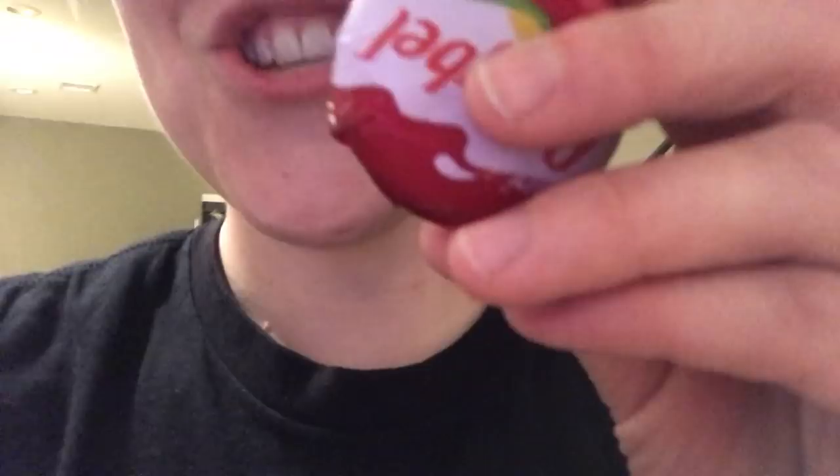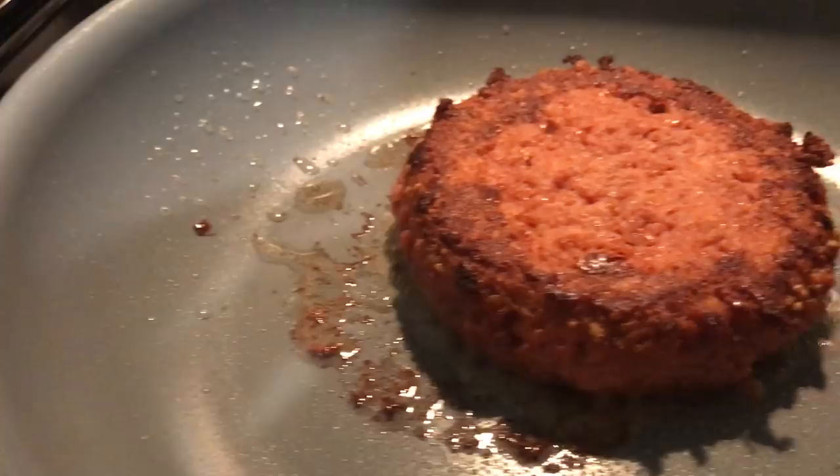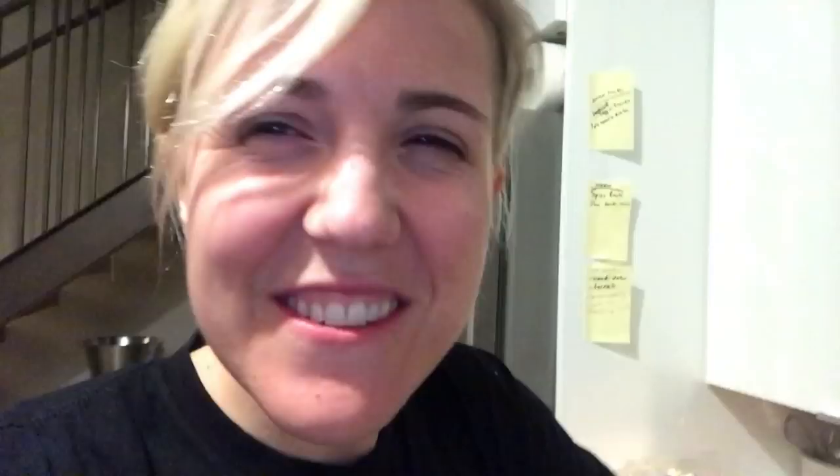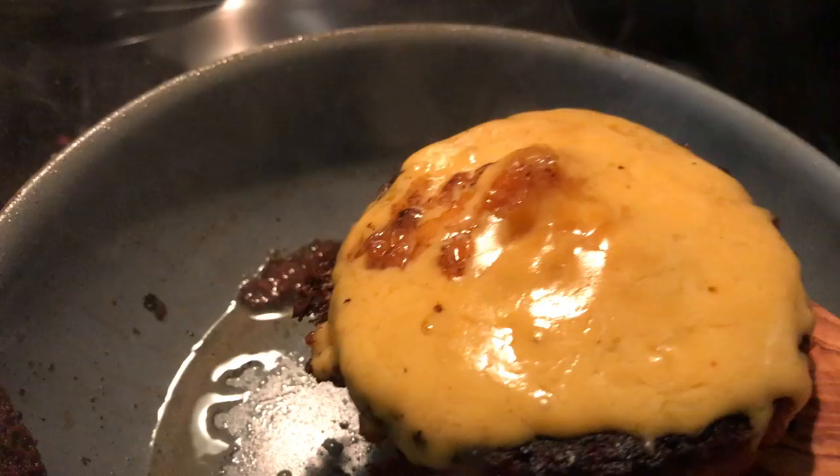Time to add cheese. I literally missed the flip. Damn, I'll have to get that on another one. And now we add some cheese. It just occurred to us that Maggie doesn't know it's fake meat — my little sister — so we're gonna see if she can even tell. That smells pretty good, right? It's a great way to get your cheese to melt.